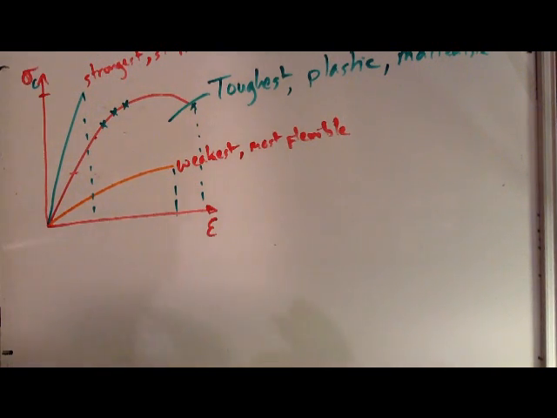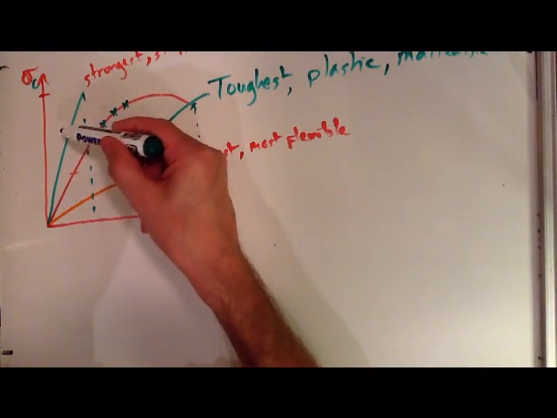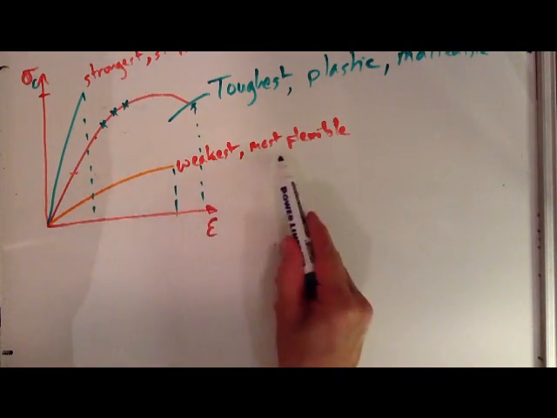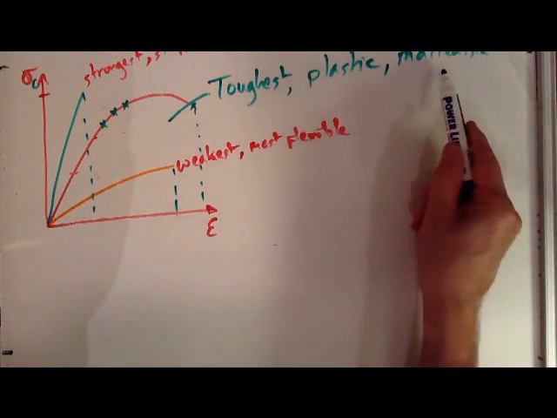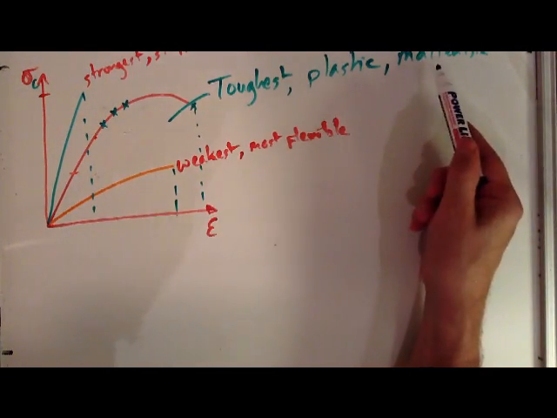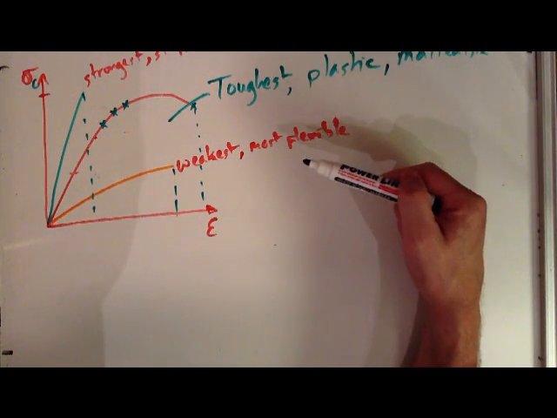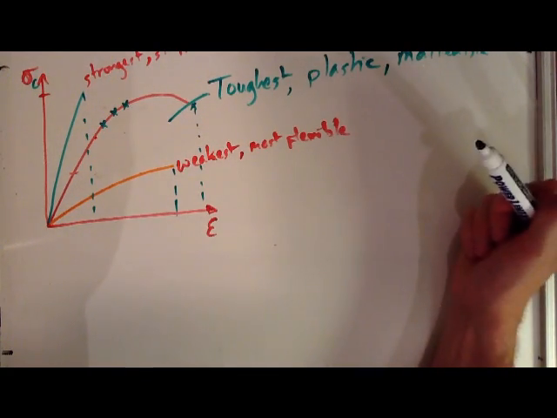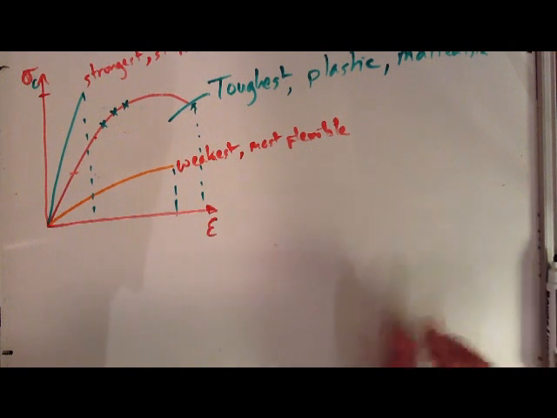If you were to name what material these probably were, something that's strong, stiff, brittle sounds like a ceramic, maybe glass or china. Something that's quite weak but quite flexible, tough, and very malleable would probably be some sort of plastic, polythene, something like that. Maybe a soft metal, although if it was lead, remember, lead is malleable but not ductile because it's too dense to hold its own weight when it's stretched into thin wires. I hope that makes sense.